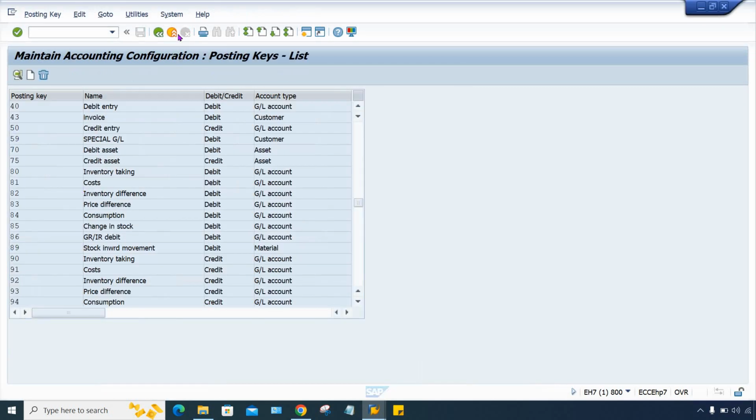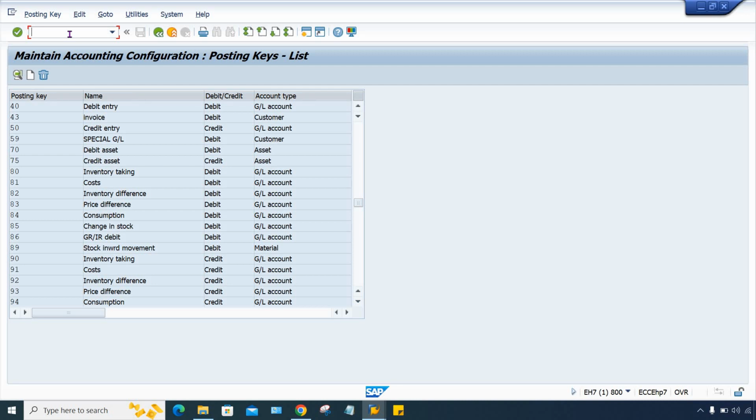So of course somewhere there is a setting in the standard configuration. I'll tell you guys, during invoice posting, if you talk about vendor credit, then a particular posting key will appear automatically. If you talk about vendor debit, a particular posting key will appear. GL debit, a different posting key. GL credit, again a different posting key will come. Asset related transactions, material related transactions, for every transaction, guys, a different posting key will be triggered by the system automatically. So how does it happen? Of course, standard settings.